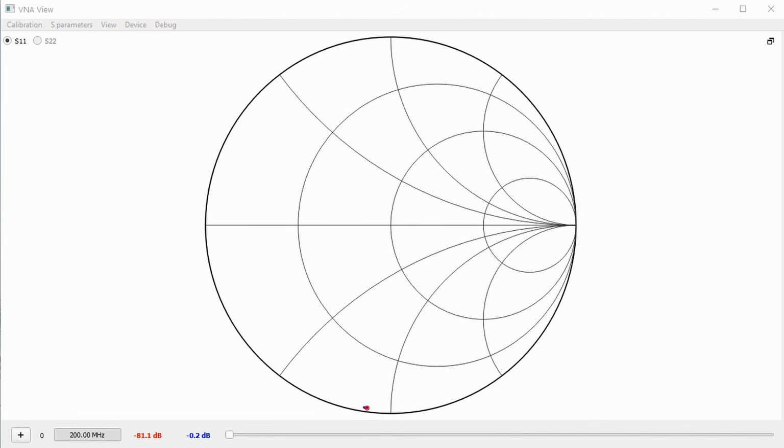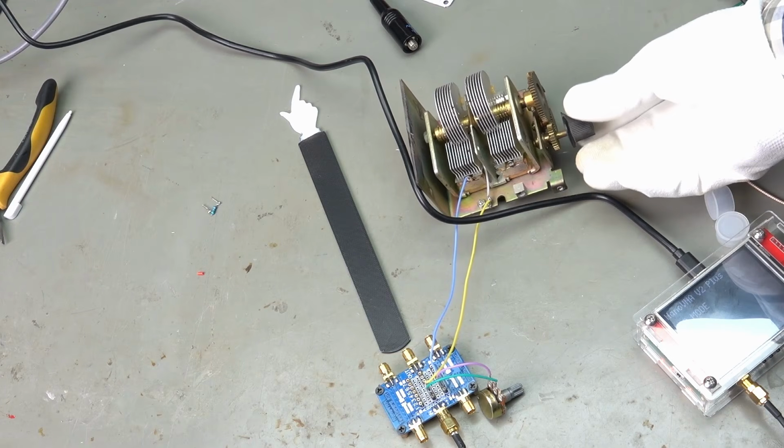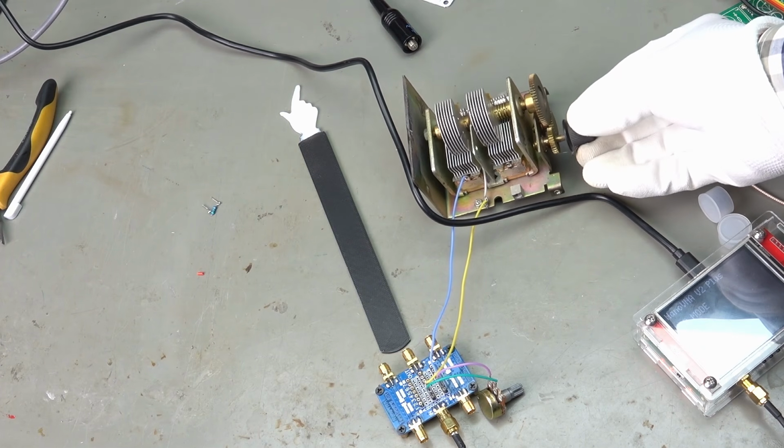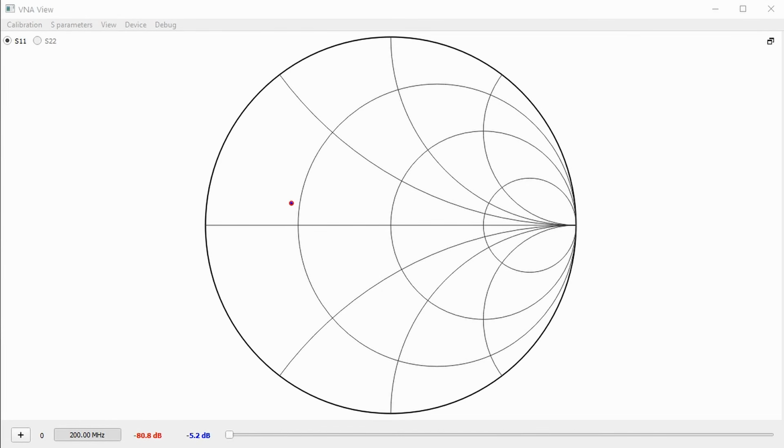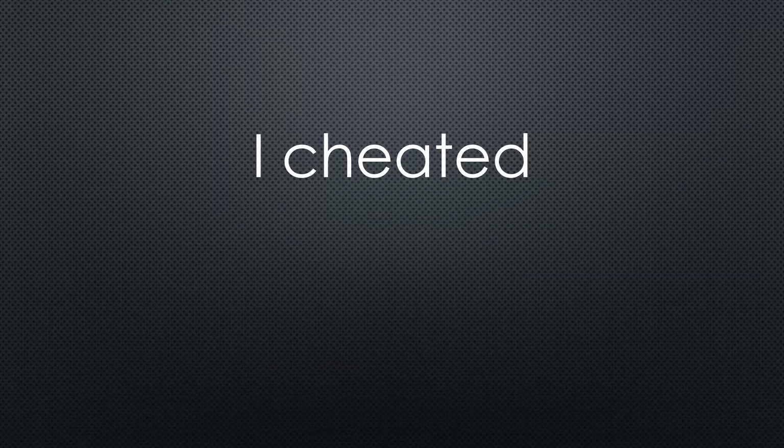Again, the measured values are the same as before: amplitude and phase. The VNA only shows more information. If we add a capacitor in parallel to the potentiometer, we can pull the point back to the center line. You see, we can use a capacitor to neutralize the inductance of the potentiometer. I do not need to care about the values, the VNA shows me when I have to stop. Cool. But unfortunately, I cheated on you.